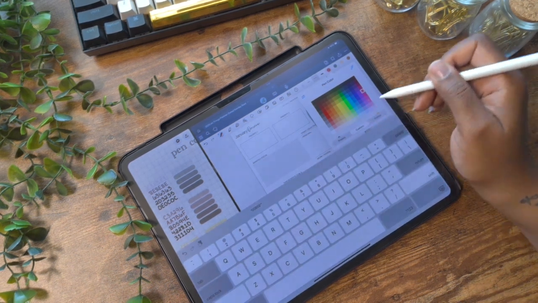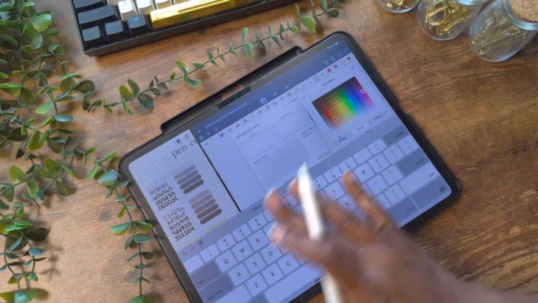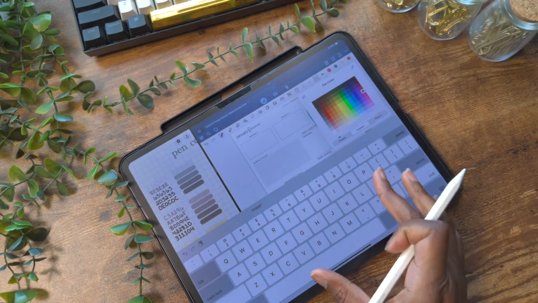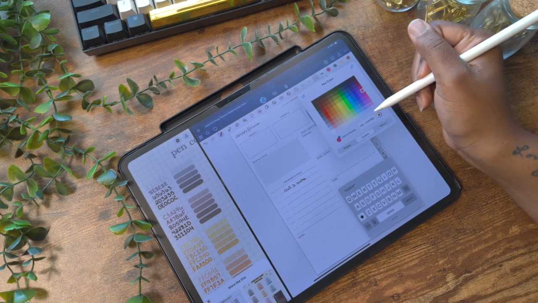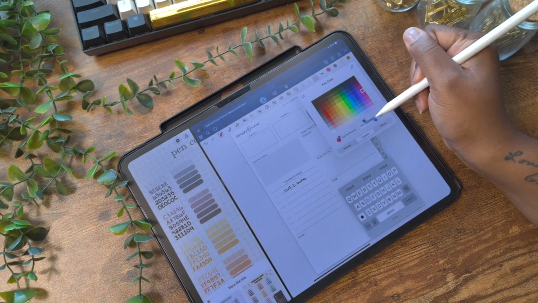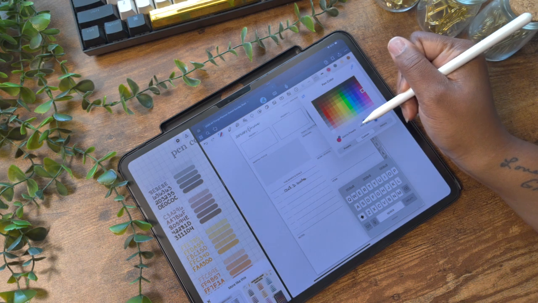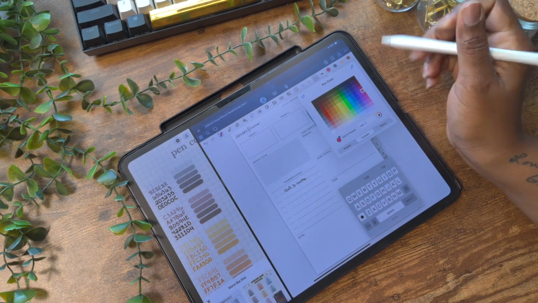I don't know why I can't see this. I can't see the code. So I'm going to minimize the keyboard, and you just pinch in to minimize the keyboard, so I can see the hex code that I'm typing in. And see, that was crazy. Look at all those numbers that it was typing in. Let's delete that out and start over.